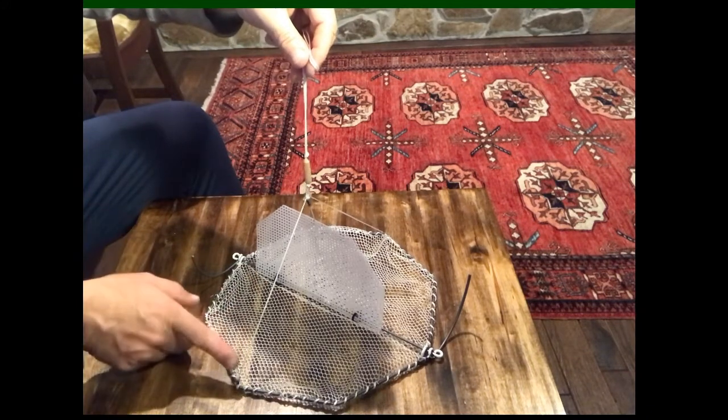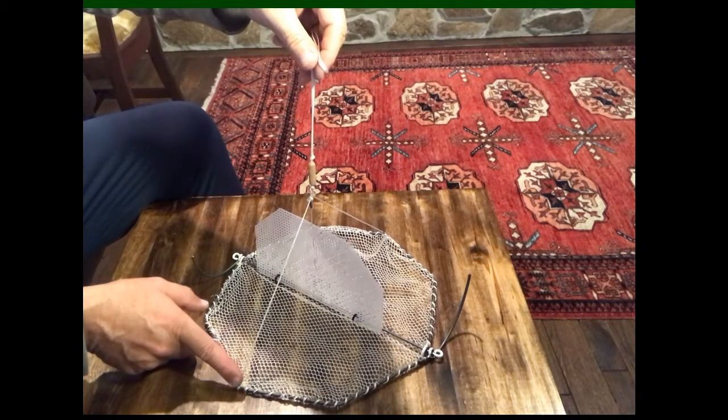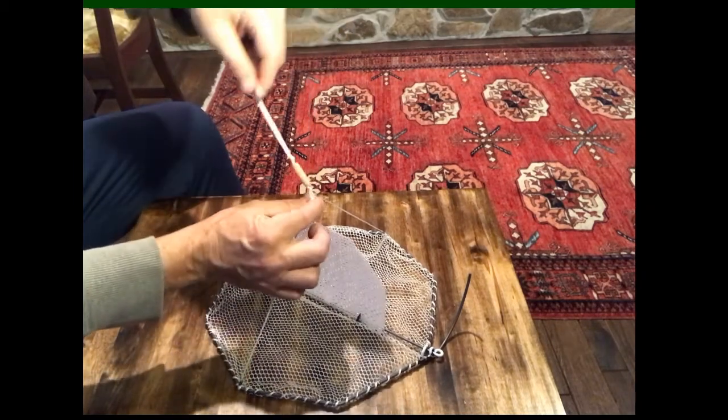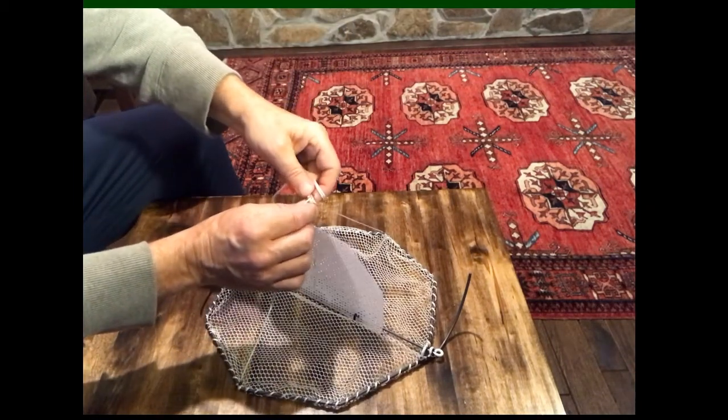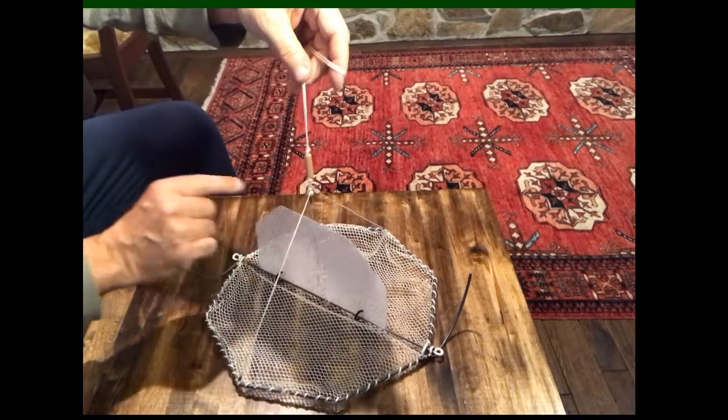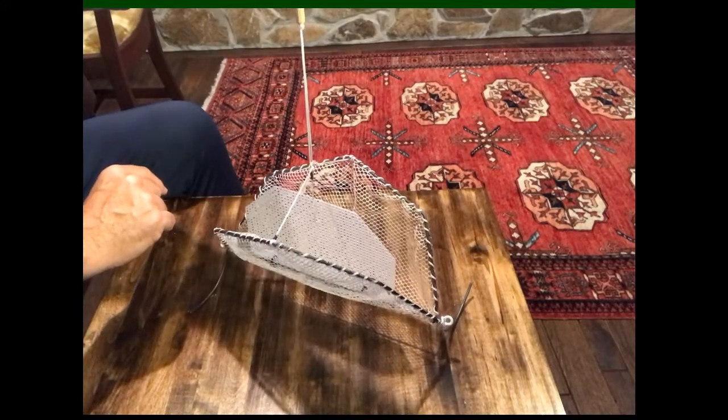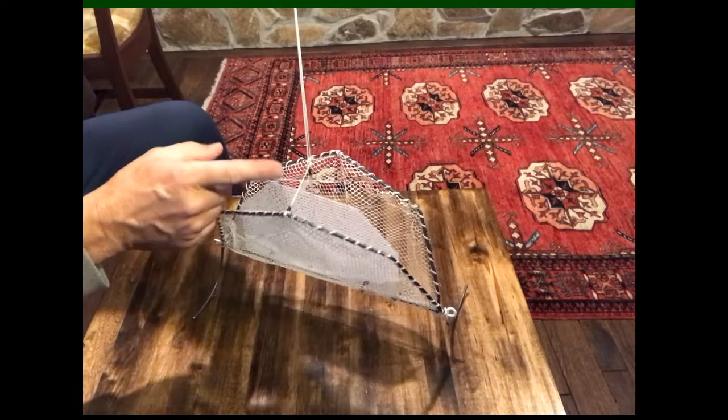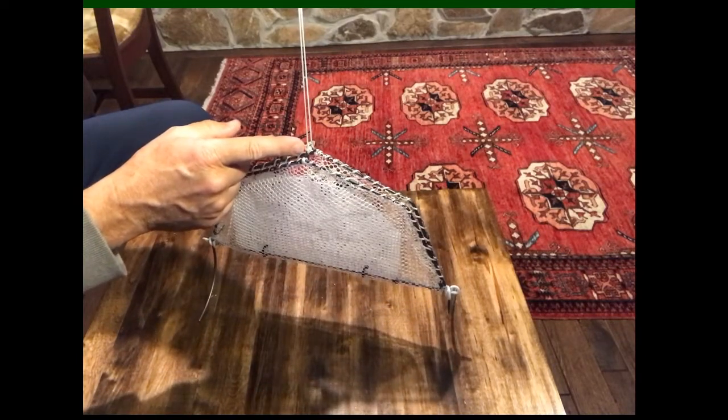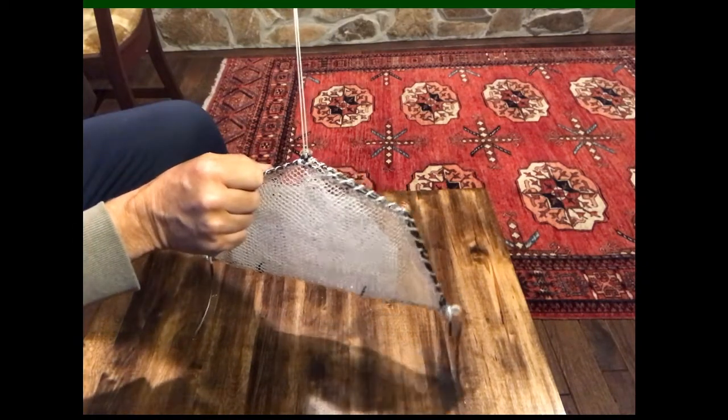There's a harness attached to the trap, one line to each apex of the jaws, and they pass through a central loop that would normally be a stainless steel ring about two inches in diameter. The harness passes through that so that when you close the trap by pulling the surface line, the jaws are forced closed by the fact that the line passes through that loop. So that loop is very important to keeping the net closed on the way up.